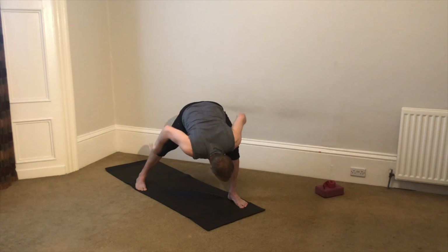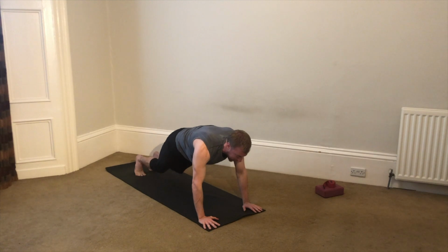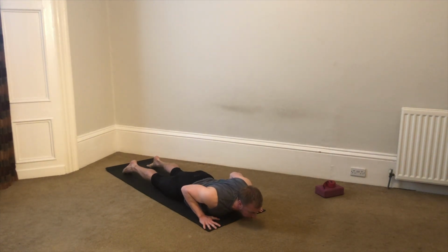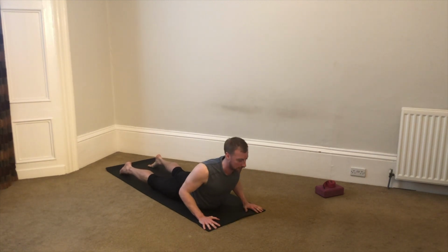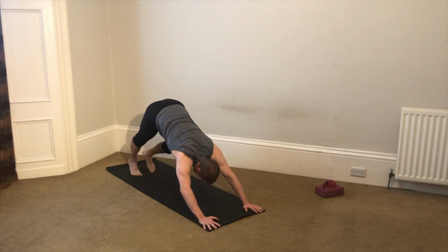On your inhale, releasing the hands down to the front of the mat, stepping back through to plank. As you exhale, knees, chest down to the floor. Find your hand position for cobra. Inhale, raise the chest up. Exhaling, bring the heart forwards, lower the chest down, pressing back through to downward dog.